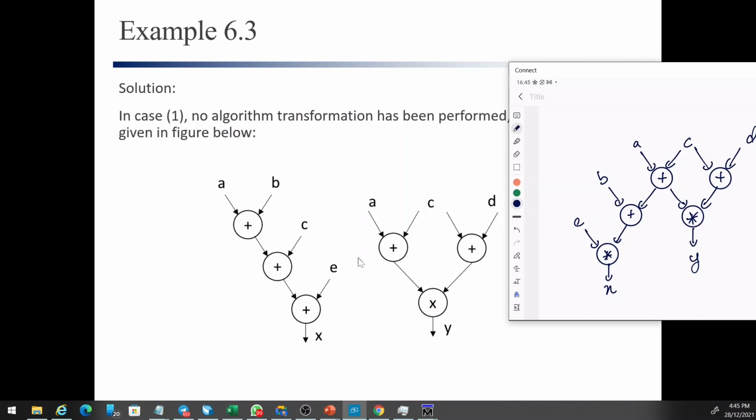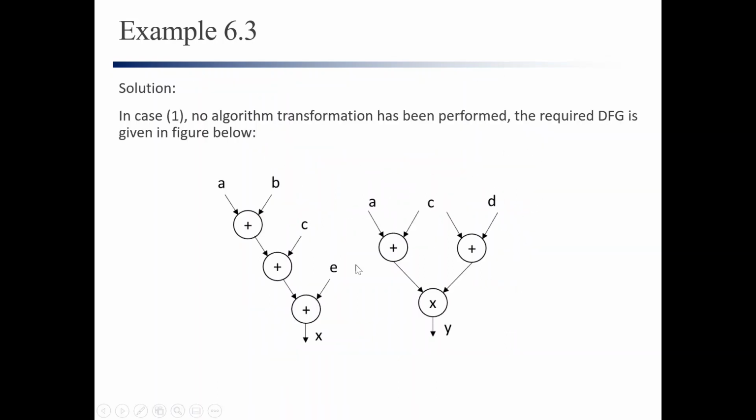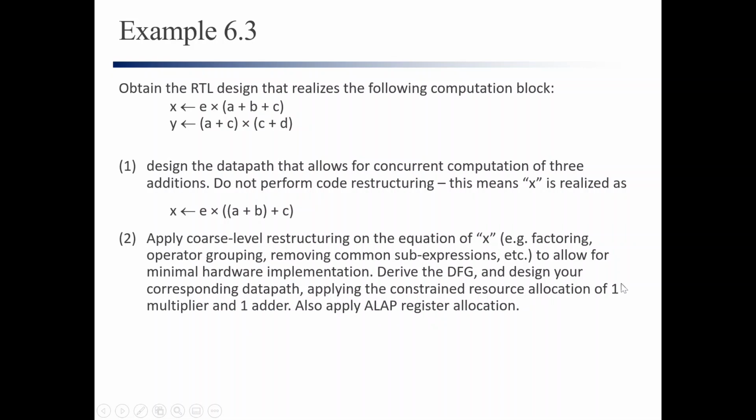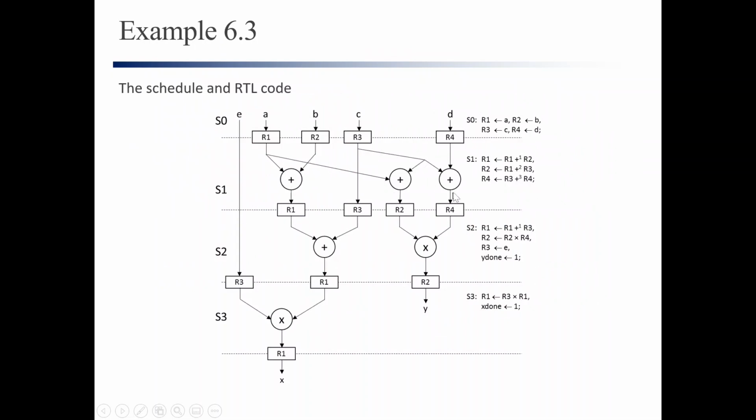And for the scheduling, now you are required to use only one multiplier and one adder, meaning that in this case we have 3 adders. Now we are constrained, you are constrained to have only one adder and one multiplier. One multiplier is okay, because here we use one multiplier, but how to use one adder now, right? So that is interesting.